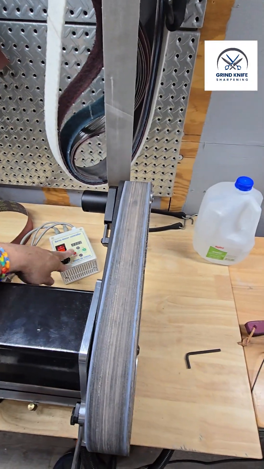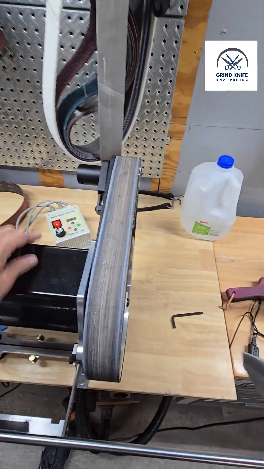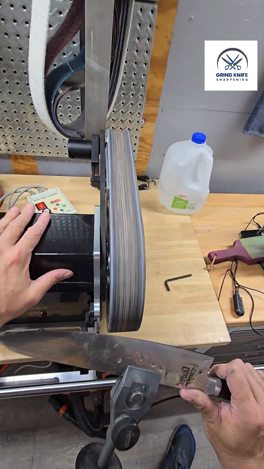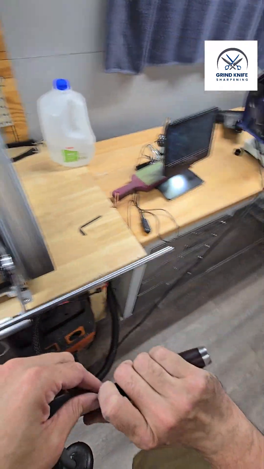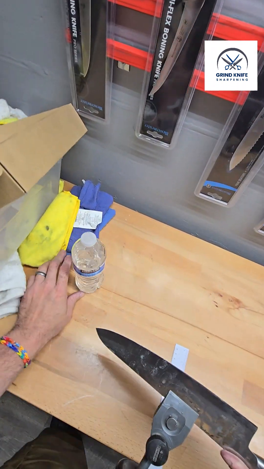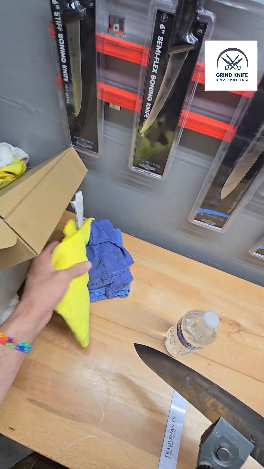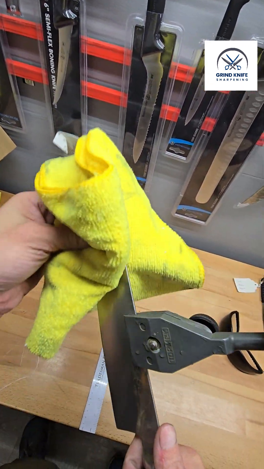So now what we're going to do, we're going to shut this guy off. We're going to come over to our stropping machine. Turn that guy on. More details on this machine to come. It is set up a little differently. It does do a few things differently. Let's dry this off before we start stropping.